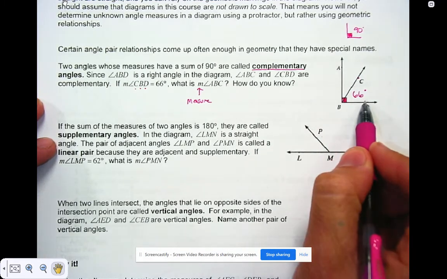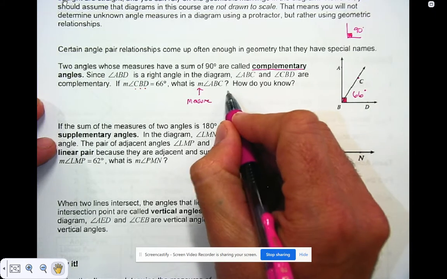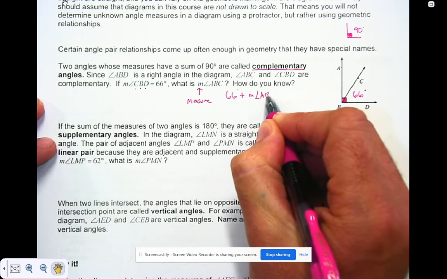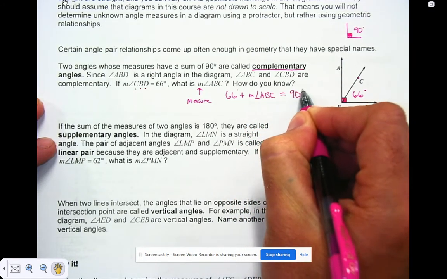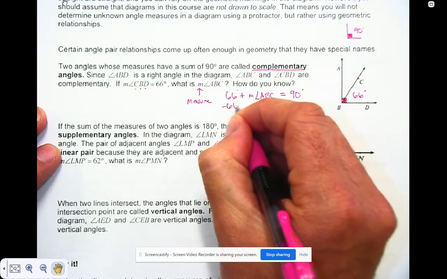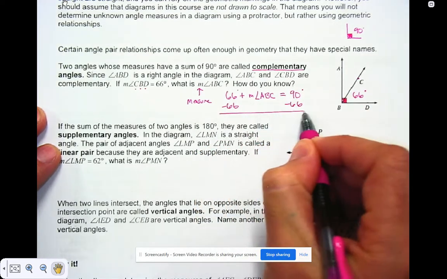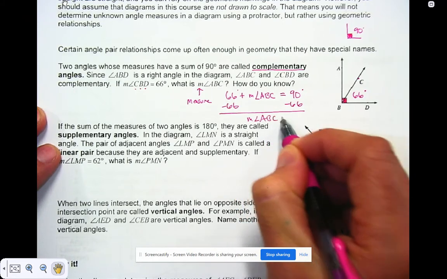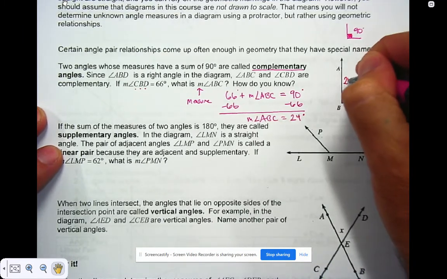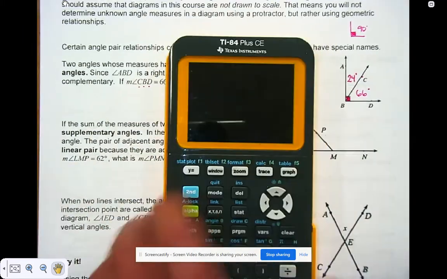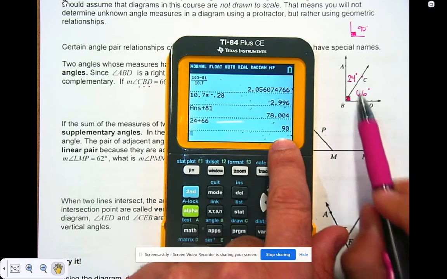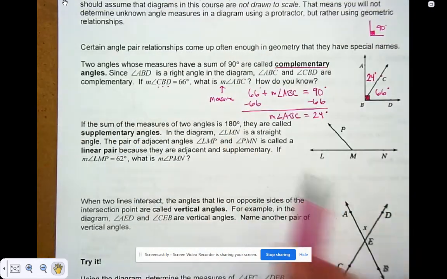Well, you know that they add up to 90 degrees. So we could just say this real simple thing: 66 plus the measure of angle ABC must equal 90 degrees. We just did a whole algebra section where you got some good skills. You can now subtract 66 from 90, and the measure of angle ABC is simply equal to 24 degrees. So this angle here is 24. And you can always check: did I do that right? 24 plus 66 better say 90, because that's what you were trying to get.